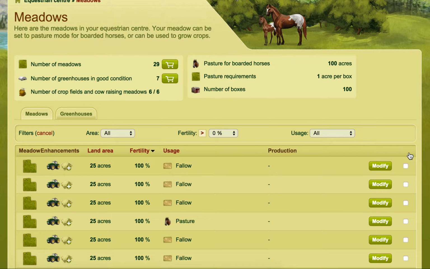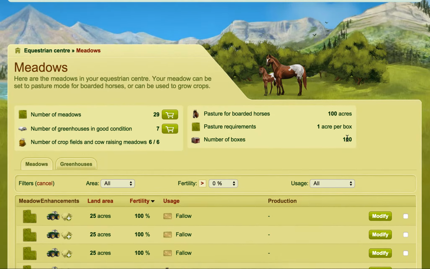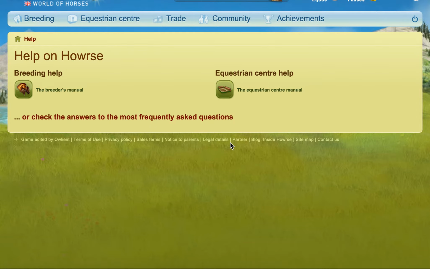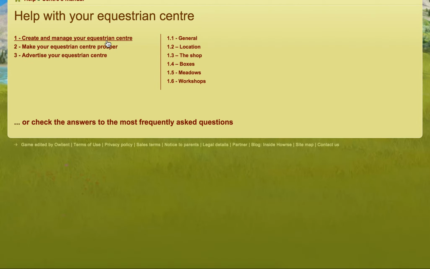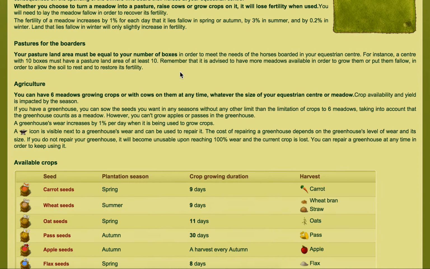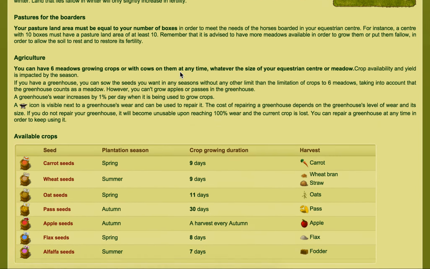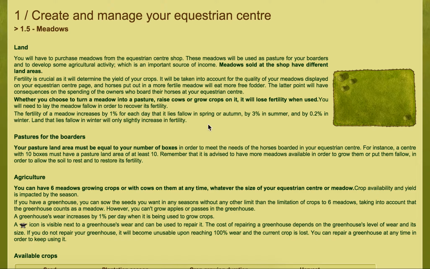Now, if you don't know about that, go into the EC help part of the game help, and you can have a look in there. We'll just quickly go in here. Let me see where the meadow bit is. Okay, here it is. The fertility of the meadow increases 1% for each day that it lies fallow in spring or autumn, 3% in summer, and 0.2% in winter.